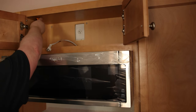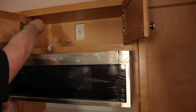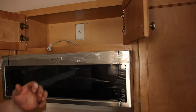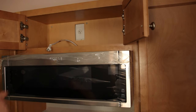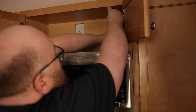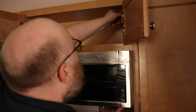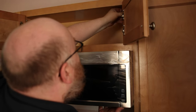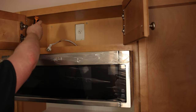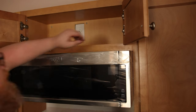I'm starting the screws by hand and then threading them in because we don't want to cross-thread those. Now I'll tighten these up. Sometimes people put blocking between the microwave and the cabinet, especially when there's that cavity, so we don't pull it up too high. The microwave I pulled out didn't have that and I'm not putting it in this one — it's really up to you. You can make it tighter but you don't need it to be that tight. If you're really worried about it you can use a thread locker so the bolt doesn't come out, but it's really not necessary. Just don't overdo it and you'll be fine.